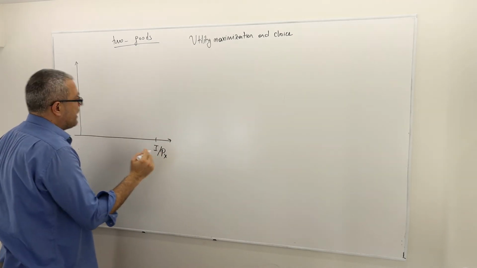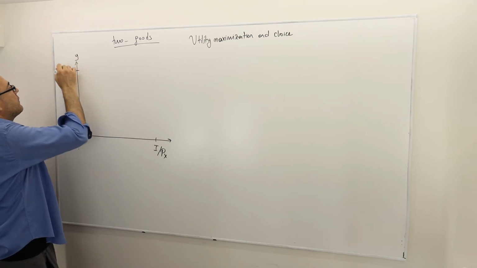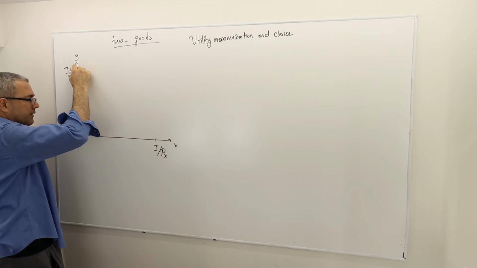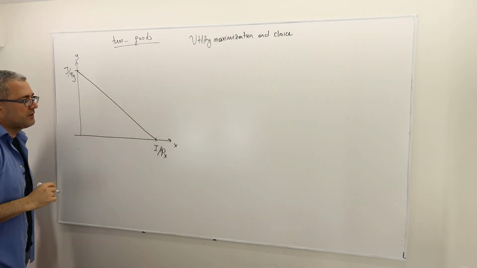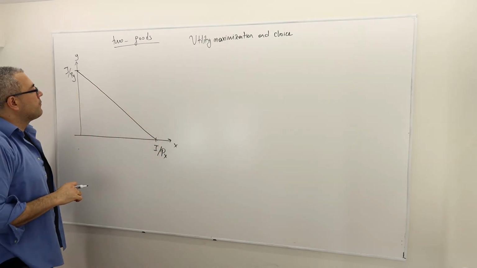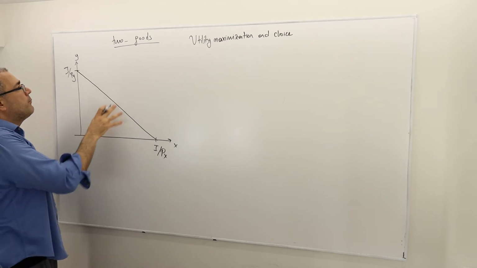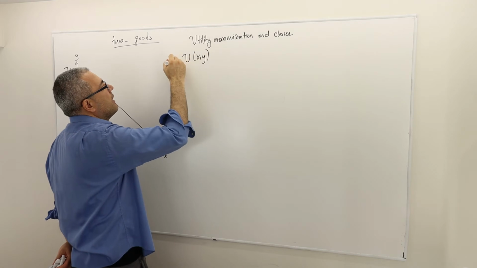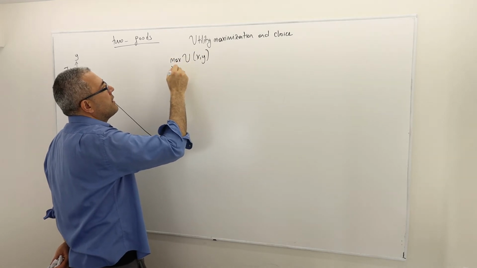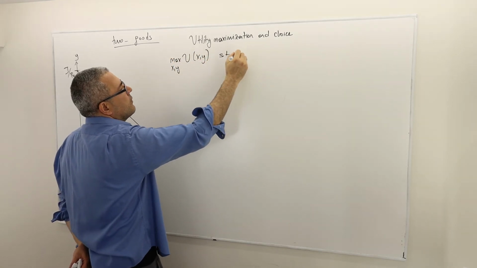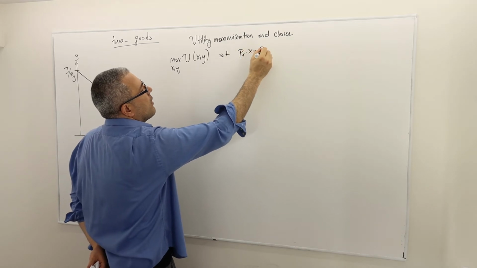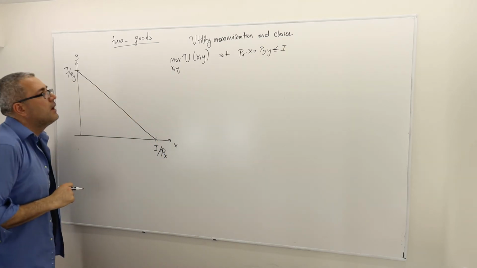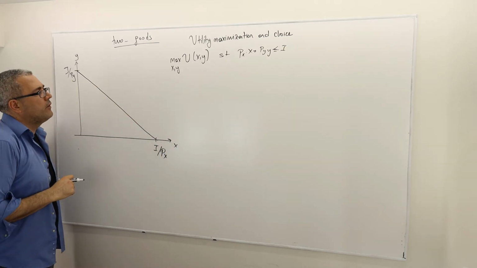Income divided by PX, and the y-axis is always income divided by PY. This is the x-axis, and this straight line is my budget set. Again, my optimum point has to be in this triangle. I want to maximize U of x, y by choosing x and y subject to PX x plus PY y less than or equal to income. So what is my utility function?